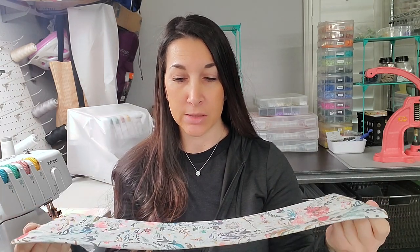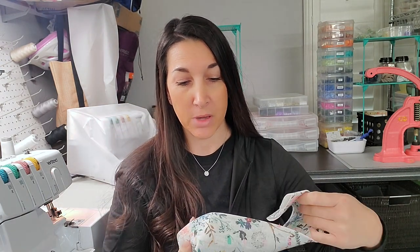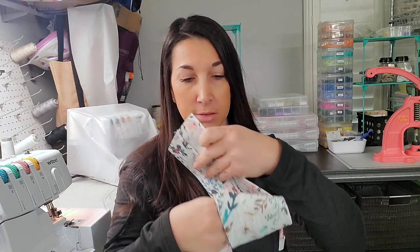In the clip before, I was heat pressing it, and that was just so that the seam line was down the middle. So now what you're gonna do is, looking at it right side up towards you, seam line down towards the ground, you're going to, kind of like a breast awareness ribbon, fold it over and make a very loose knot. It doesn't have to be perfect because we're gonna fix it, but don't pull it tight.